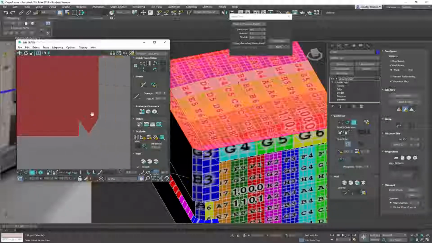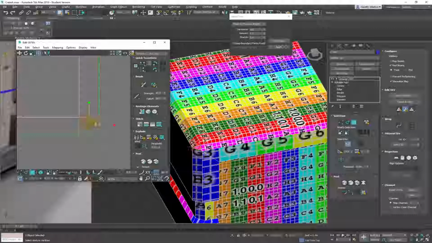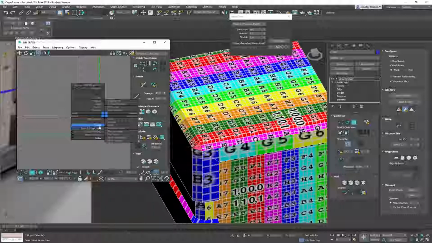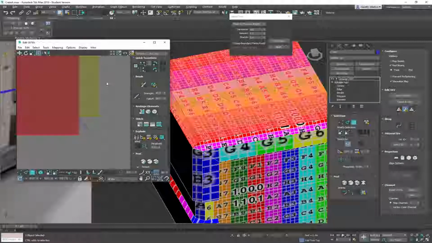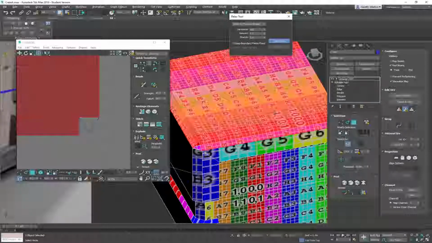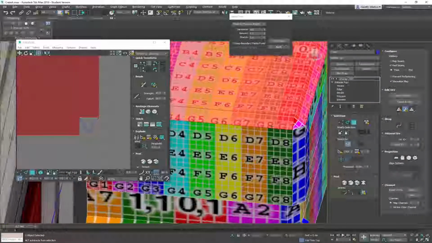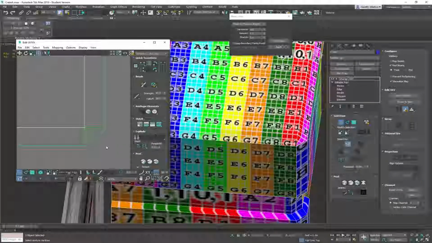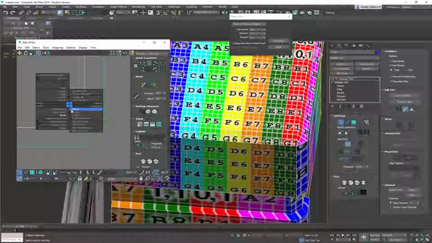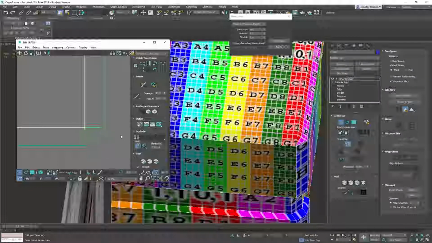Now the problem we're having is this sucker right here needs to be broken. I just wanted it the right scale. And then I'm going to grab all three of these guys again and try that relax again and see if I get anything better. And it works a lot better now. Okay, and then I'm just going to weld this, technically in vertex mode, target weld that to that. Okay, and then if I do it one more time, I should be getting something that's pretty good.